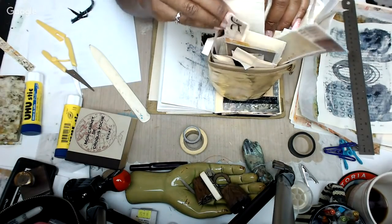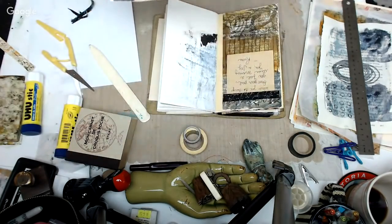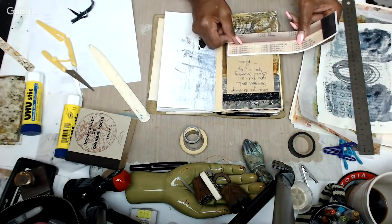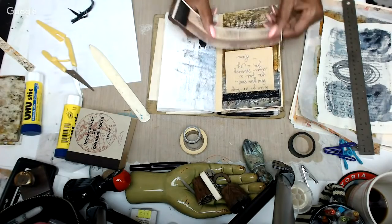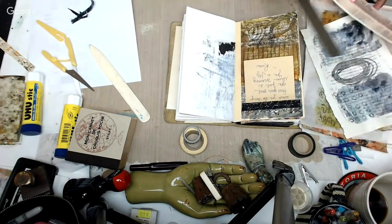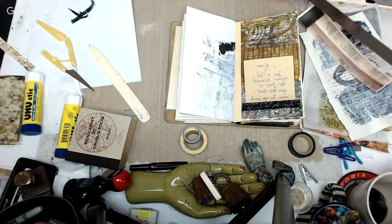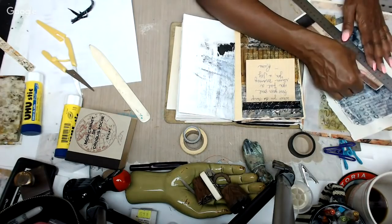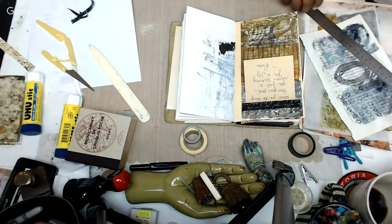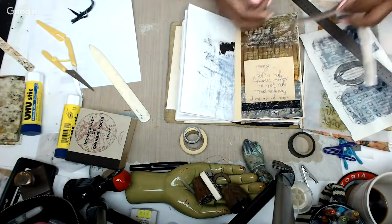Like this one is good. You guys know how much I love my Chinese dictionary. So wow, this is almost perfect right there. I'm just going to take a piece of that. I'm going to glue that on there to act as a transition, and see how it's flipping up, so to kind of hold it down. So let me see how I want to do this. I just want a little edge kind of thing. You know, something like that.